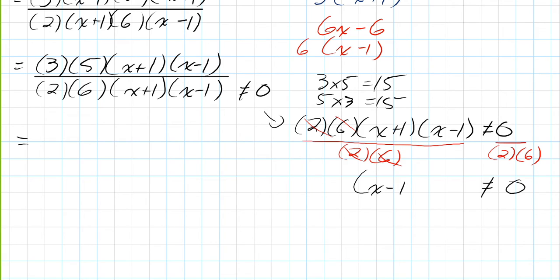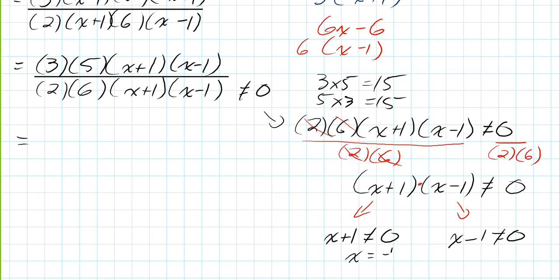So really, you could have seen it as, I'm just going to drop those two constant terms. They're not going to be important for the restriction we're building. Here, though, we have two terms multiplied by each other, okay? So we split them. We're going to get 2 answers. X plus 1 cannot equal 0, and x minus 1 cannot equal 0, which means x cannot be negative 1 and x cannot be positive 1. And sometimes you'll see it written this way: x cannot be plus or minus 1 for your restriction, okay?